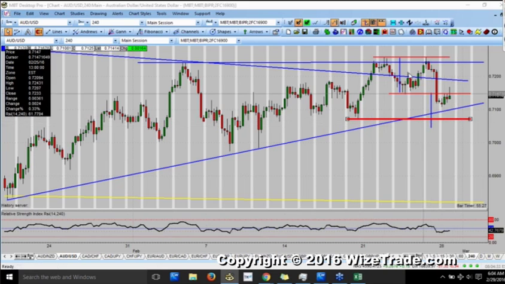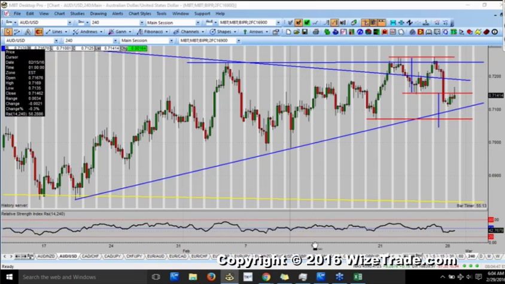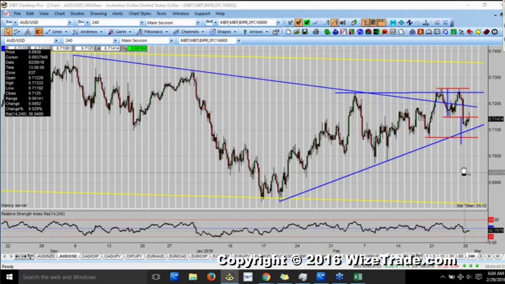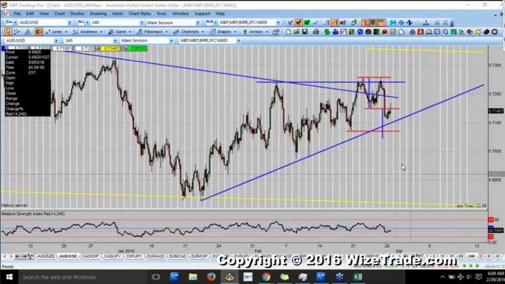If we actually complete this double top, that's significant in a sense because we've now broken the structure of making higher lows. So now we'll be making lower lows, which will set up for a move back into probably the lower end of this trading range.